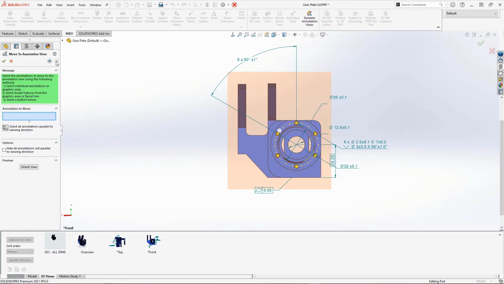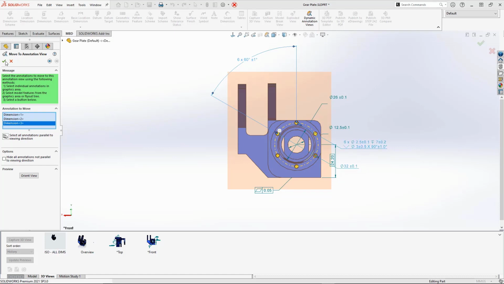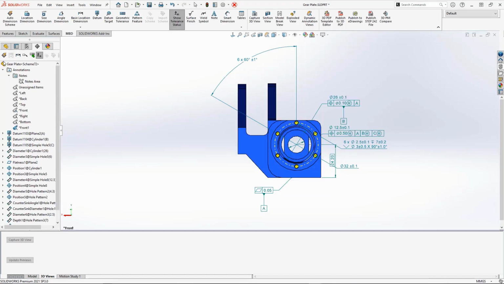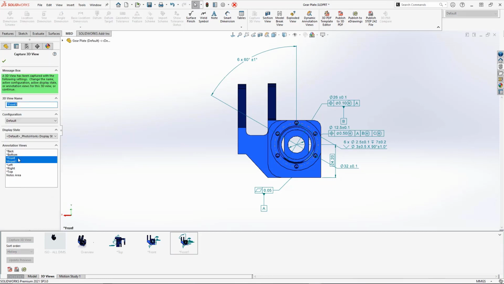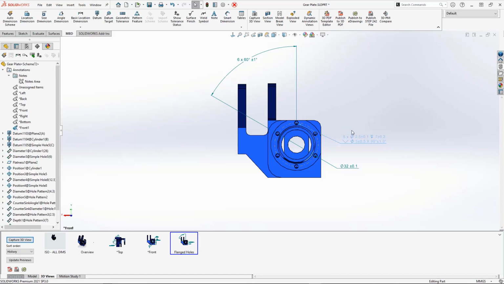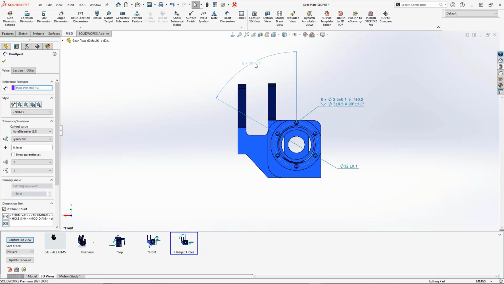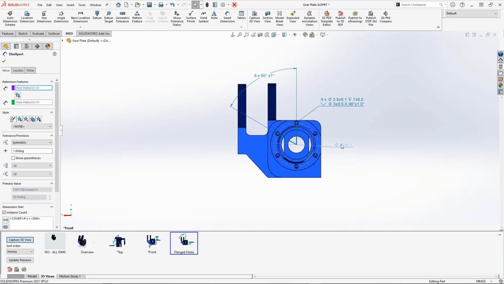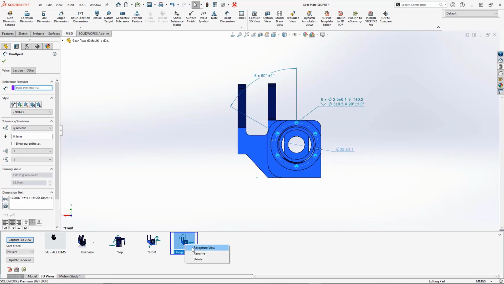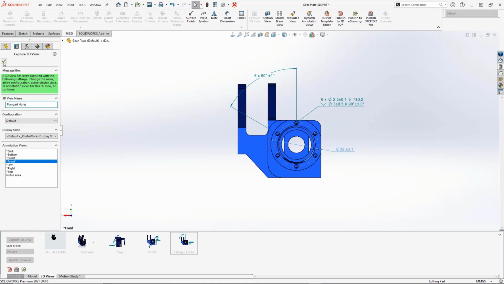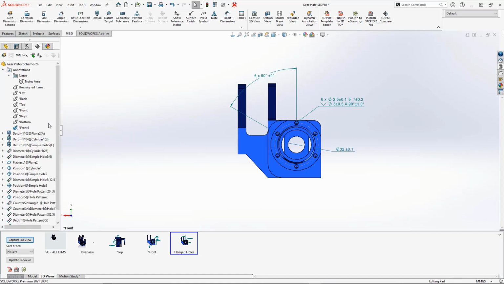I'm going to create my own view, my own annotation view. It's going to be parallel to the front view, but those items for those bolt circles are just going to be projected onto that specific view. What this means is I can easily just reference that specific view. I can create my own 3D view as well, say flanged holes, and that annotation is only going to be relative to that bolt circle holes. So it's very easy to customize and add some of our own specific information or items we want to call out inside of these 3D views.